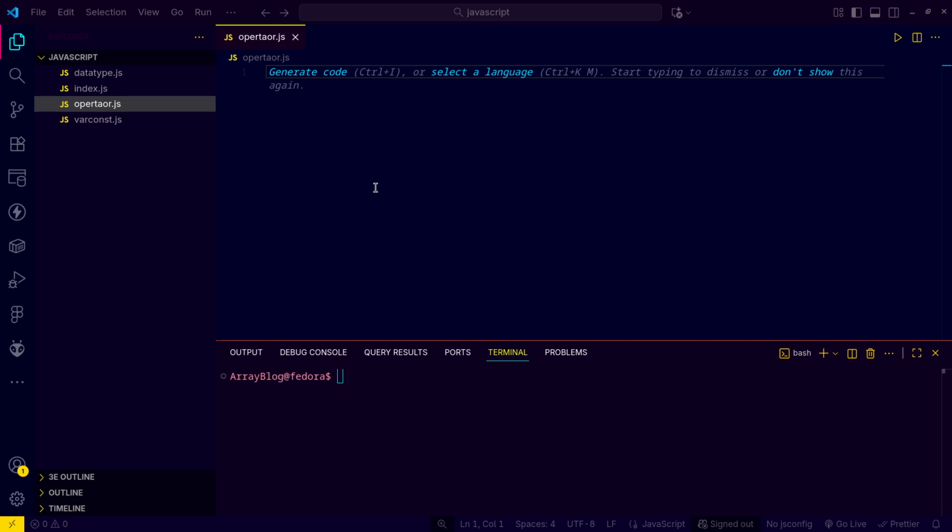For example, let's say sum equals 5 plus 5, right? And here the plus is basically an operator that adds two numbers. So that is what an operator is.